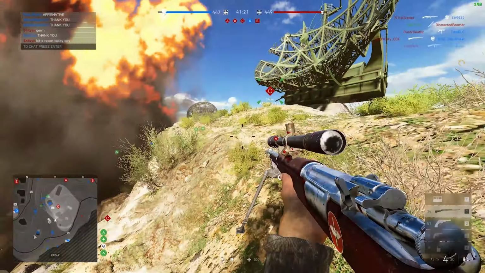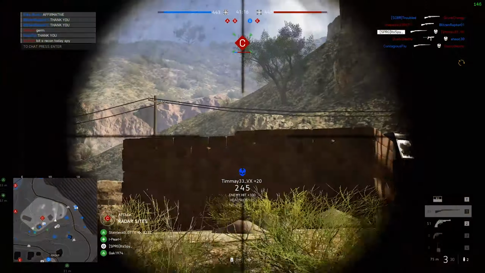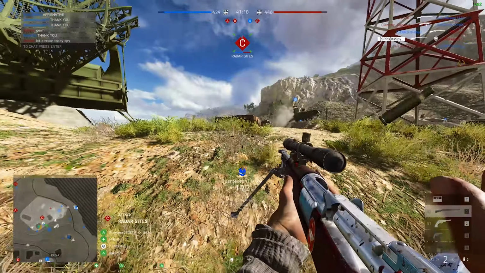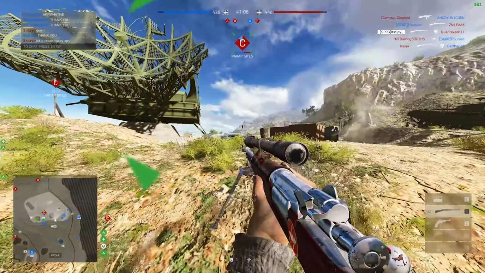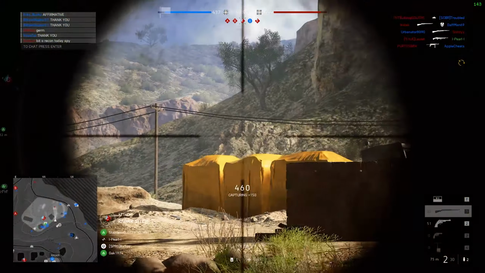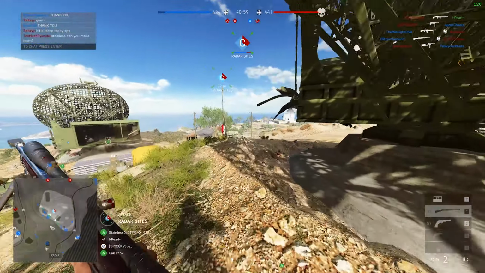So first up, I want to talk about picking your combat role. This is the absolute make or break for Recon, so make sure you're taking the sniper role. This allows you to spot any enemies when hitting them with a bullet from any gun in the class. You can also hold your breath for longer when ADS, and the duration is extended with each headshot kill you acquire. Spotting is crazy good here, as you don't even have to headshot people or even kill them.